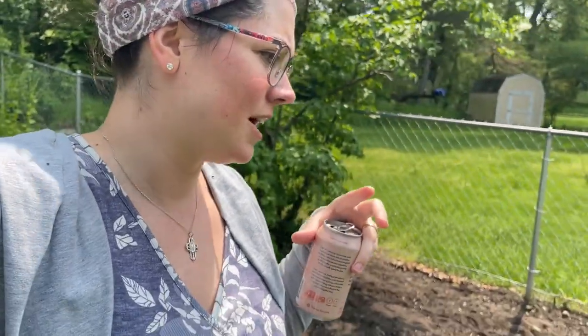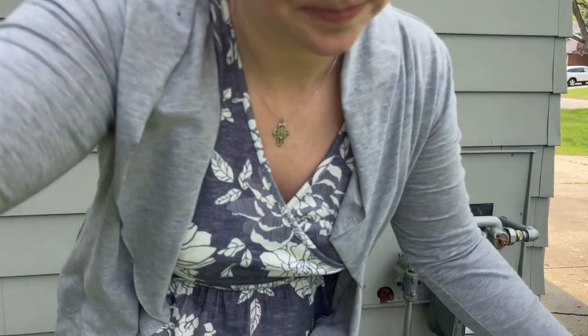My lilac tree over here is blossoming, but they aren't super fragrant — this really needs to be cut down. They do smell, but not like much — you can't smell it across the yard. If you have a really good lilac tree you can smell it from far away because the blossoms are so strong. Now, the first thing I want to talk about is the earthworm castings. You don't want to use standard cow manure on a vegetable garden because it can actually absorb into your fruits and vegetables and make them taste really bad. For root vegetables especially, definitely don't use manure. When I was hoeing up my garden, we were finding dozens of worms — this soil has to be so healthy.